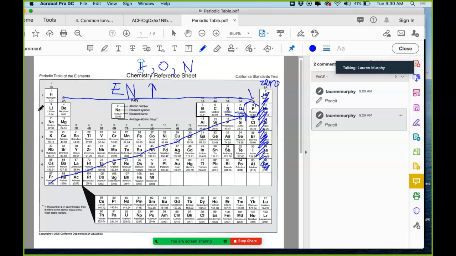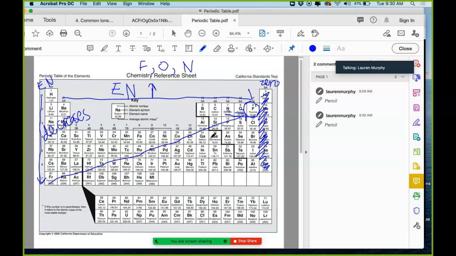The reason is that as you move left to right, the atom gets smaller and smaller, so it will capture an electron easier. And then as you move down a family, electronegativity decreases. It is less and less attracted to electrons because the atom gets bigger and bigger, and the nucleus can't attract the electron as easily.